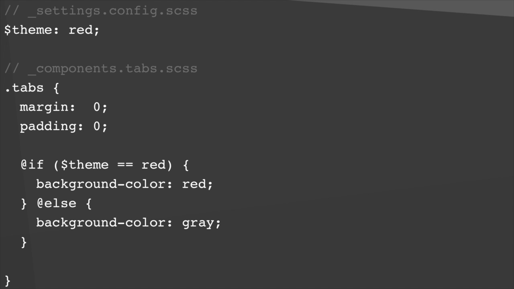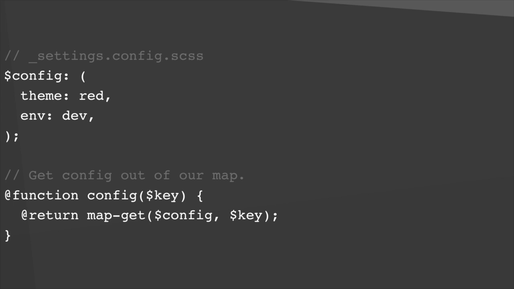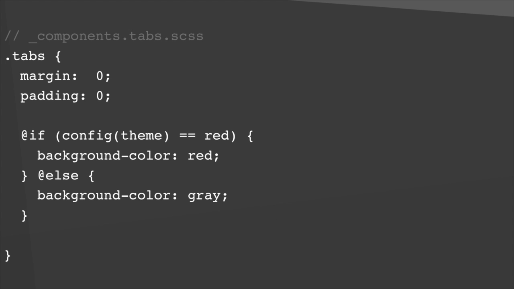It means if we change the theme to blue, if we had more if statements, if I had bigger slides, we could have a series of conditions in there to just spit out the same UI with a different skin. Not really necessary for this talk, but I thought I'd stick it in there anyway. Having a nice config map is really useful. You can have environment information, theme information, debug true or false. Hoik that back out of the map using this function here, and it's just slightly nicer syntax. If the config theme is red, do this.